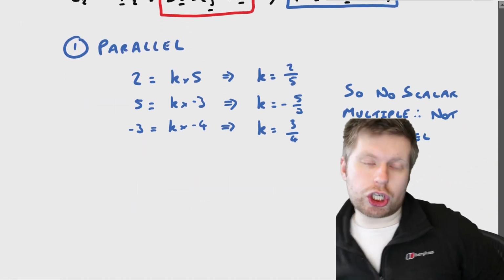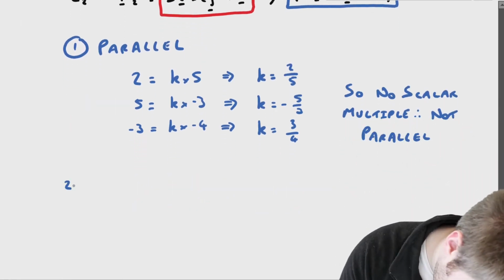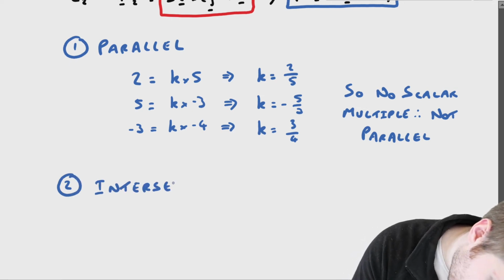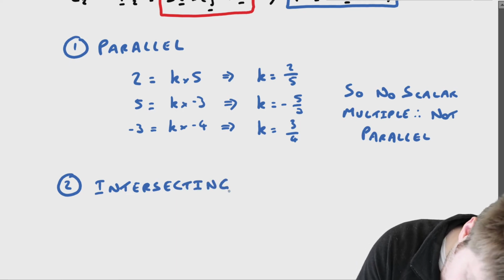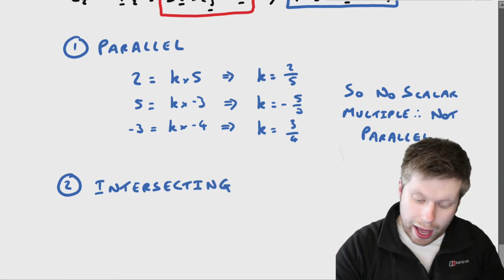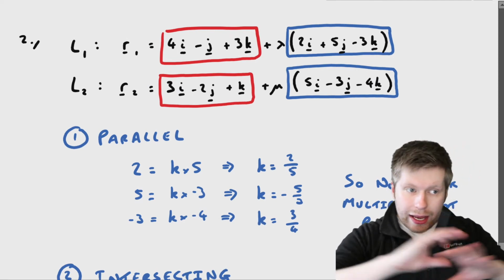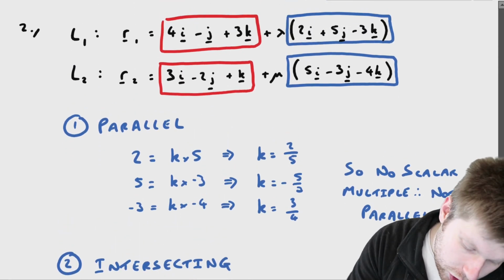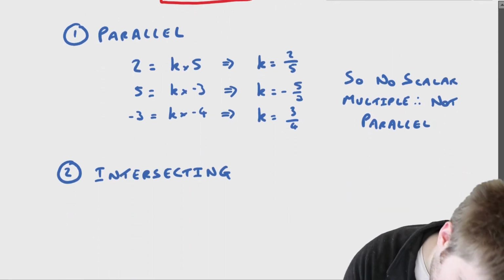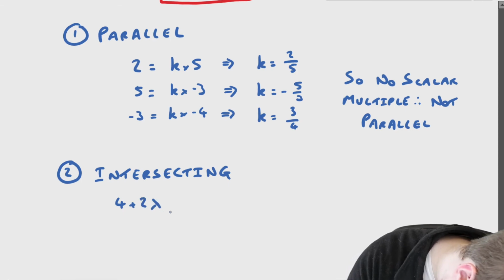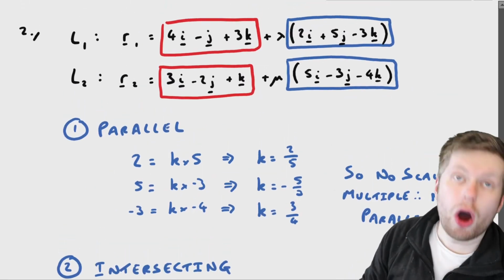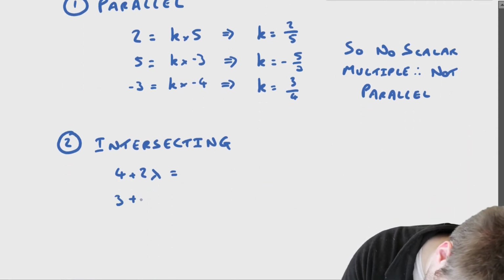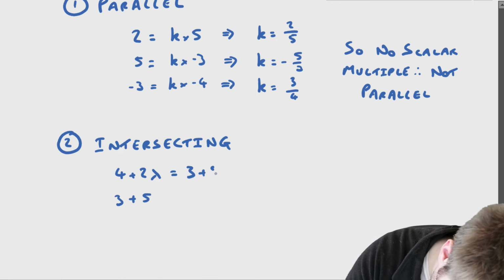So the next thing I want you to check is whether they are intersecting. So number 2, let's check to see whether they're intersecting. Well, we've just seen a question in the last example where we had to show that things were intersecting. In order to do that, I simply compare the i component of both the position and the direction vectors, put together for line 1. So that's going to be 4 plus 2 lambda, and that should be equal to the i component of line 2, so 3 plus mu lots of 5. Sorry, that's equal to 3 plus 5 mu. I put it in the wrong place.